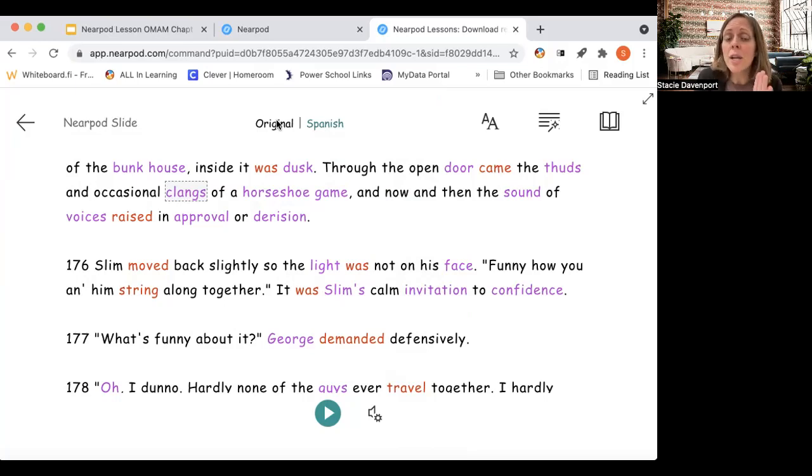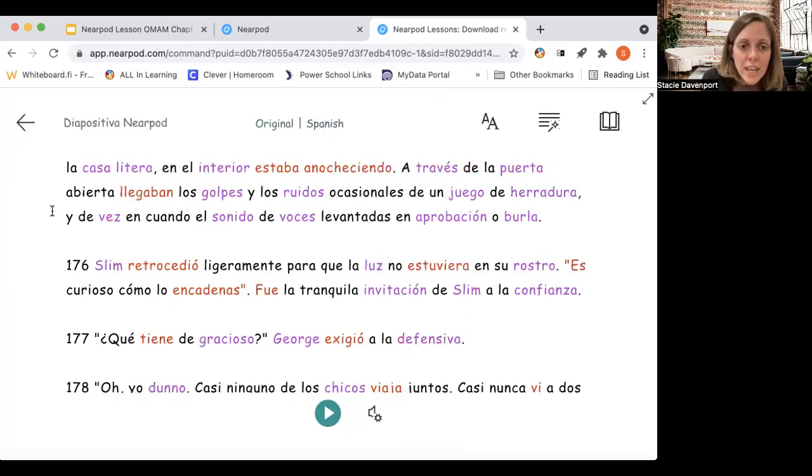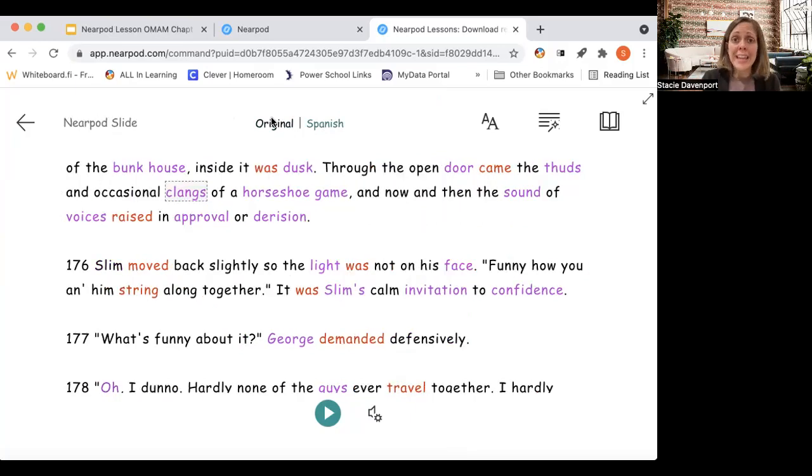I know that this is not a perfect translation because this is still a computer generated translation, but this is something, and they can go back and forth and they can see that this section right here is the same as this in Spanish. And what this can do is that when they read it in Spanish, then they can go back to see what it is in English, and then they can answer your questions, but also be held accountable to tell you that English. And I think that's the huge thing about Immersive Reader is how much it can help you with that.